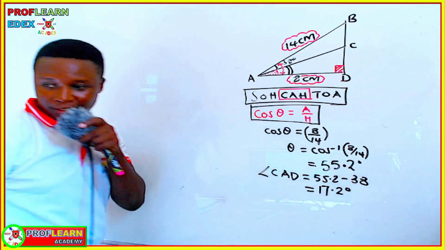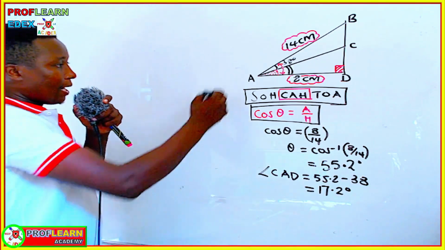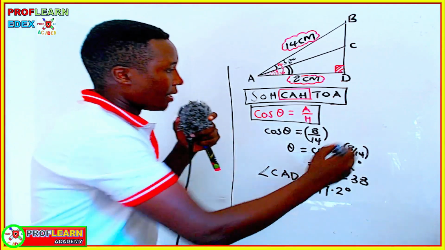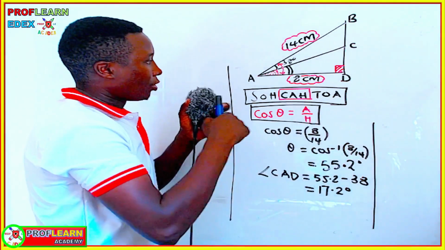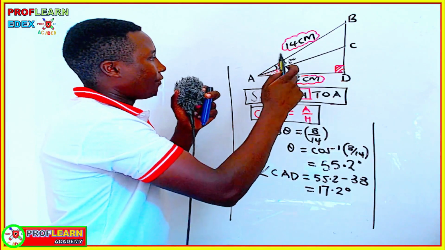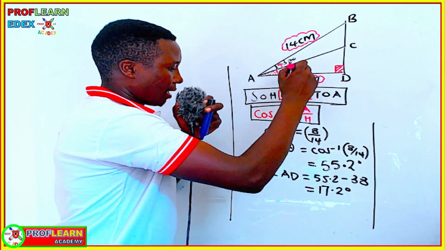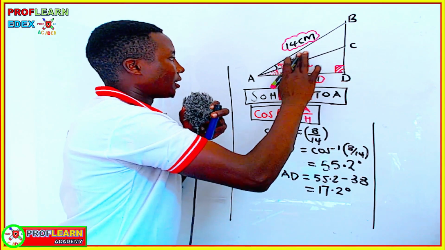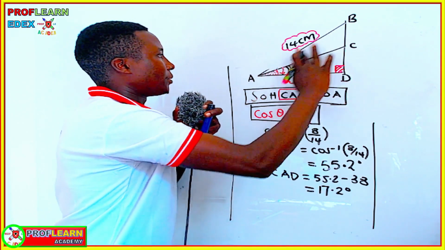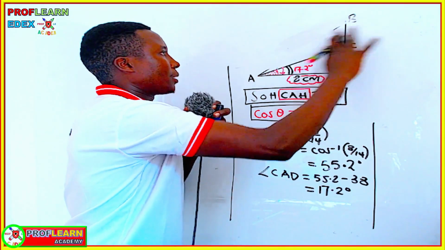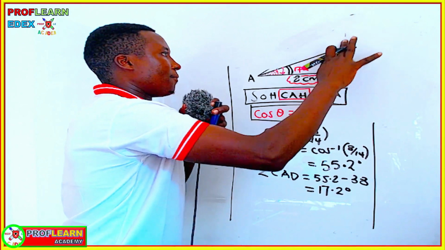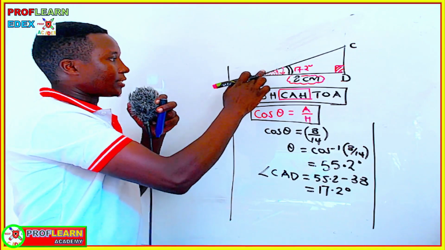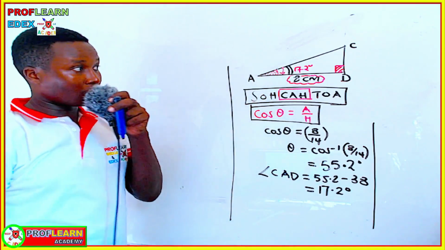17.2 degrees at that point. Now, how am I going to use this information? Now I have this triangle with 17.2 degrees, so I'll do away with that part because I'm not interested in it anymore. I'm finding CD. I can use this triangle here and find CD now. I'll use this triangle to find CD.